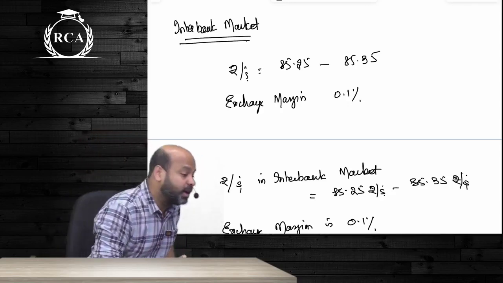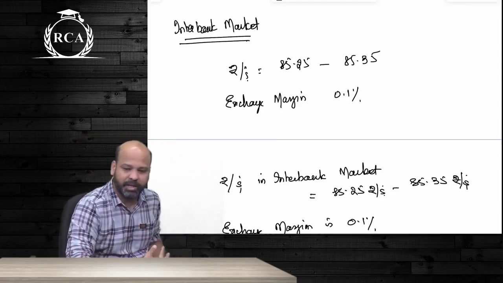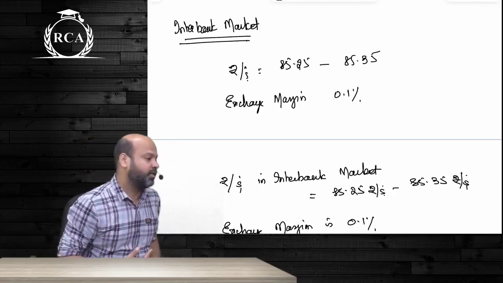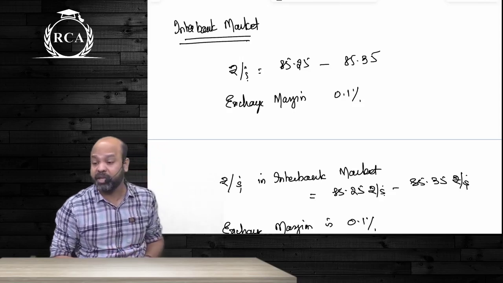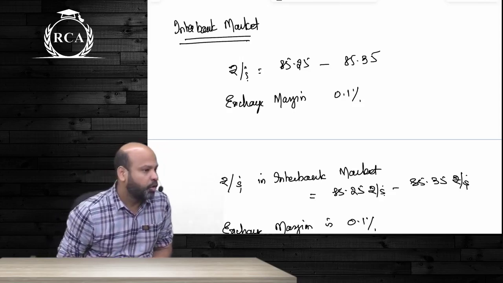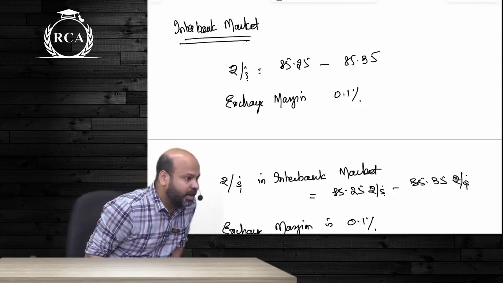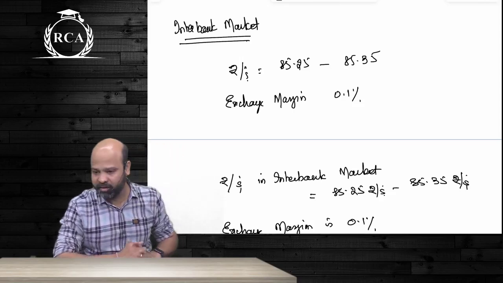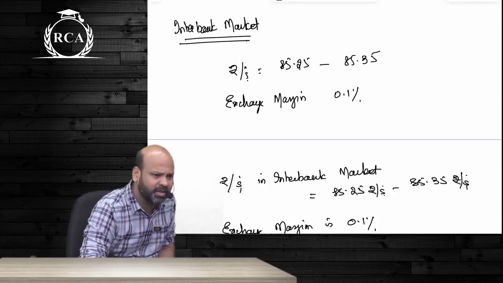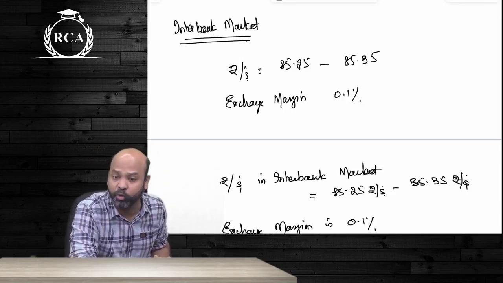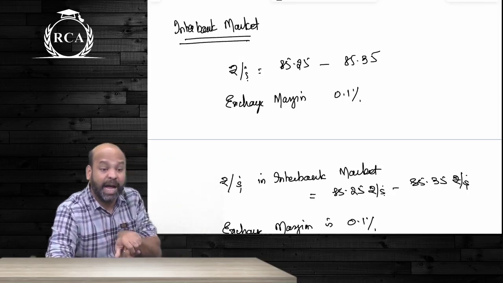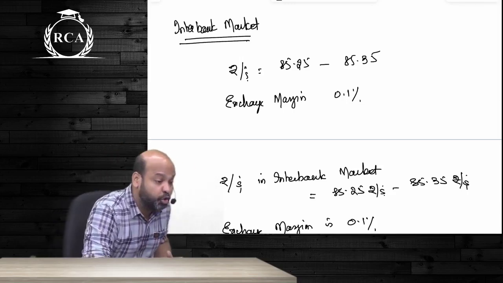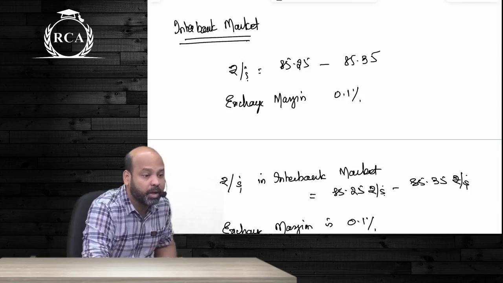So interbank market, guys, is the rate at which a banker will be able to execute a transaction. Merchant rate will be your interbank rate adjusted for exchange margins. In case they give us the interbank rate and ask us to find the rate at which the foreign currency will be purchased or sold to the customer, what will you do? Adjust exchange margins. You're always supposed to add margin to ask rate. You're always supposed to deduct margin from bid rate.